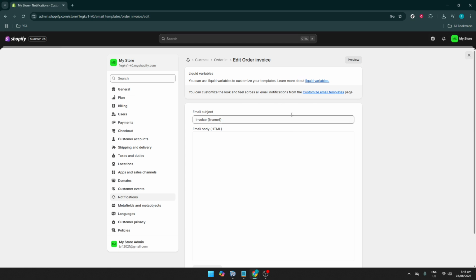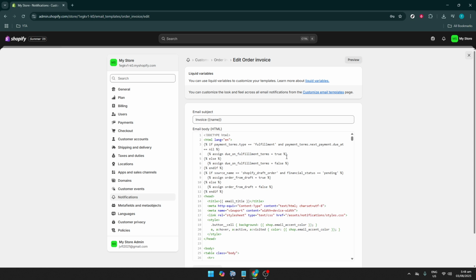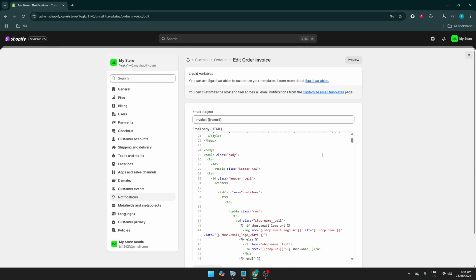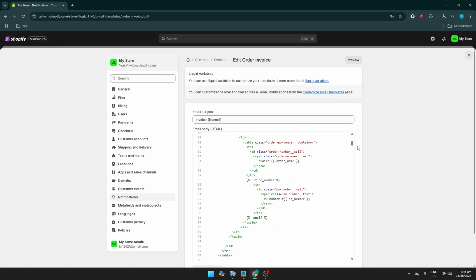Finally, click on Preview to see the final version of your email template. Reviewing your changes is crucial as this is your last opportunity to make sure that everything is perfect and that there are no errors in the code or unwanted changes to the formatting.